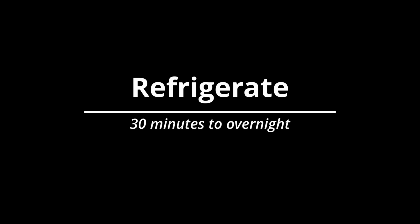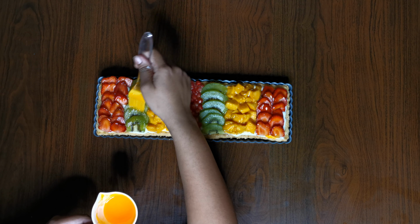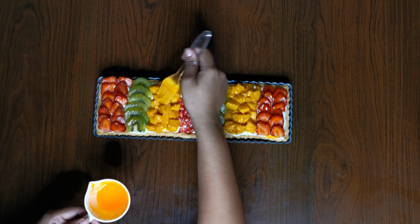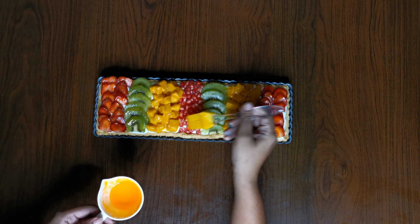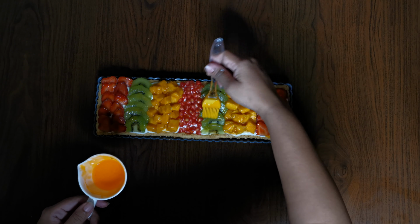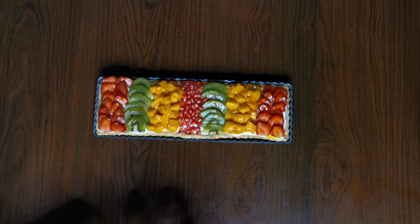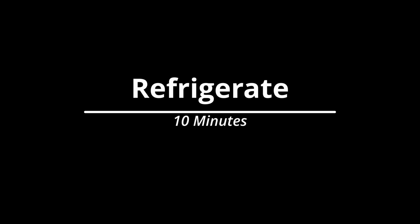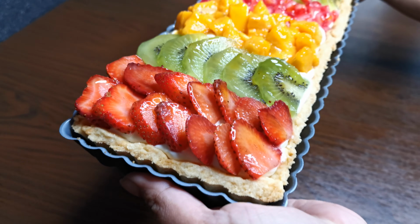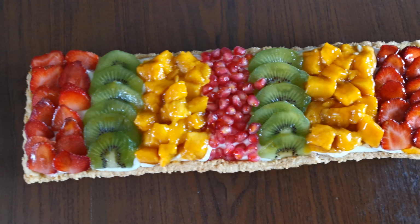Once you have arranged them, refrigerate it for about 30 minutes. Mix 3 tablespoons of apricot jam with 1 tablespoon of water to make a glaze. Now brush the fruits with the prepared glaze. Slowly demold the tart from the pan. The delicious tart is ready to be devoured.